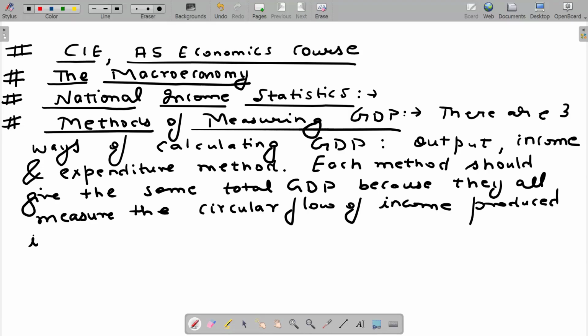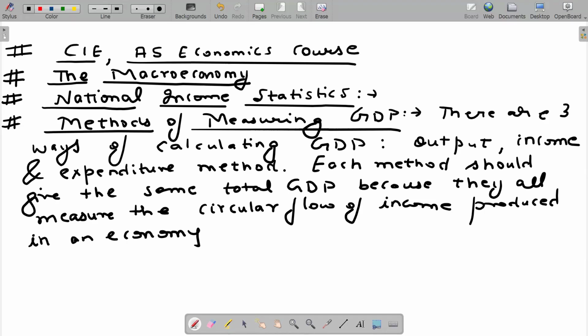I will be discussing more about the circular flow of income in the next chapter, because the next chapter after national income statistics is nothing but the circular flow of income. Circular flow of income simply tells you that whatever the firms are going to produce will ultimately be purchased by the households. And whatever inputs are needed by the firms are provided by the households.